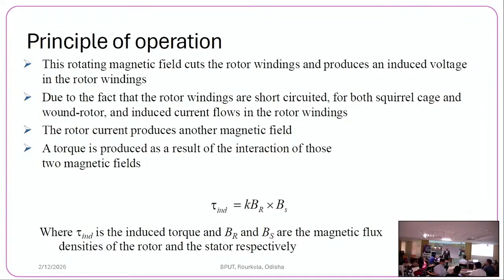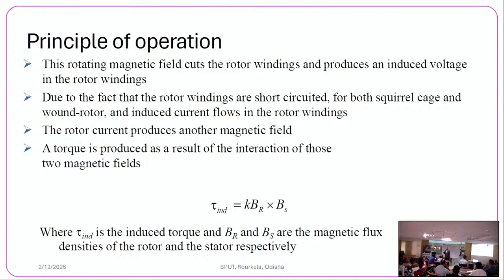What is the nature of the EMF induced in the rotor? When you say it is alternating EMF, an alternating EMF has two things: one is its magnitude, the RMS value, and another is frequency. I am not talking about the instantaneous value because it is an alternating quantity, like a sinusoid. I am talking about the RMS value and the frequency.